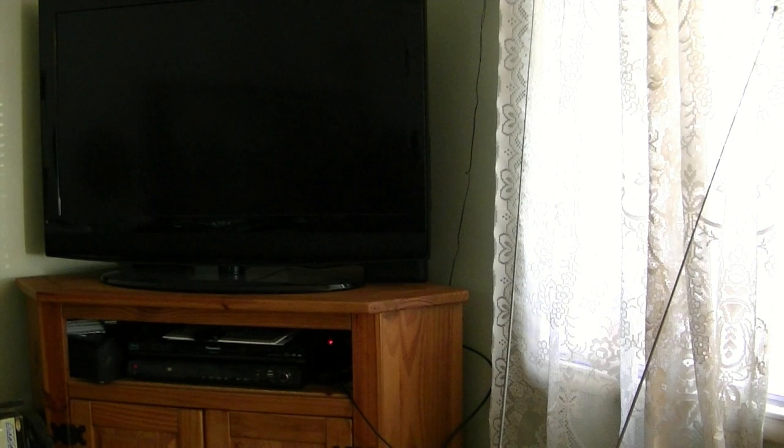It's the Clearstream 2 long-range HDTV antenna — claims it'll pull in signals from 50 miles. I bought another antenna yesterday and it didn't do much better than the rabbit ears. The rabbit ears get the Lakers channel, which is very important, but they don't get the football channels. I switched to another $50 HDTV antenna and that one would get the football channels but not the Lakers. I think the problem is that the antenna is too deep in the house. I bought this boosted antenna — about $105 at Best Buy, though you can find it cheaper elsewhere.